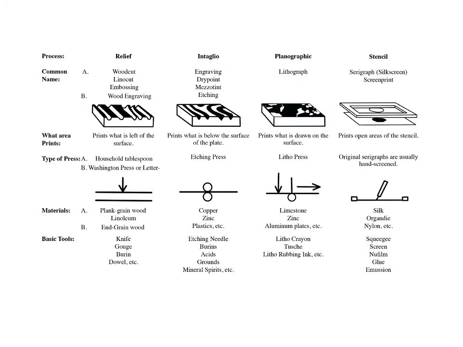To review, each of these forms of printing: relief, which involves printing from the upper surface of a matrix, which could be a woodcut, linocut, wood engraving, and so forth. Intaglio, which involves printing from the incised or etched portions of a plate, which could be engraving, dry point, mezzotint, and etching. Lithography, a planographic process, which is printed from limestone or aluminum, or a stencil method such as screen print.